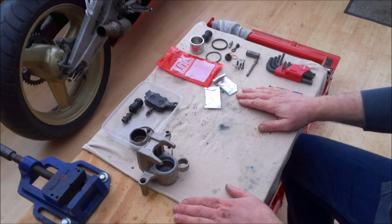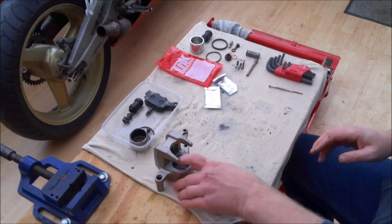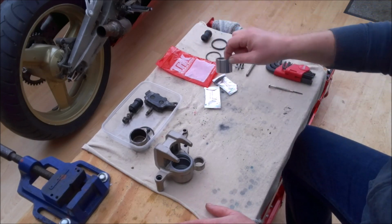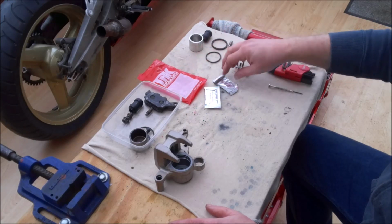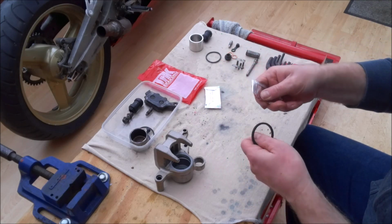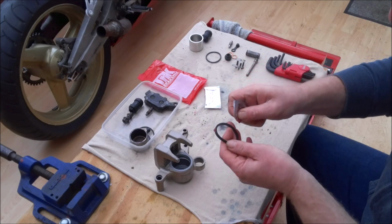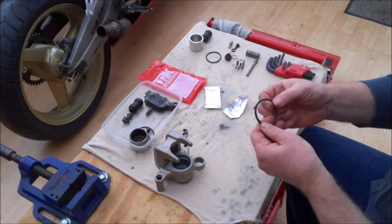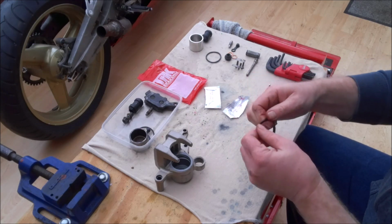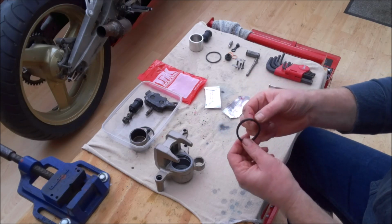Okay, so we've scrubbed everything to within an inch of its life, and it's all come up nice and clean, all ready for the reassembly. So just like the front brake calipers, first thing we're going to do is refit the piston from our little kit of parts here. We're going to start with the sealing ring that goes at the bottom. Again, a small smear of grease just to get it nicely lubricated. That slides into place. And you really are just making it so that the whole surface is a bit sticky and tacky from the grease.